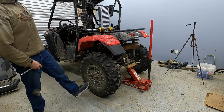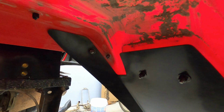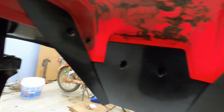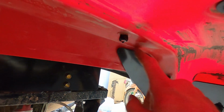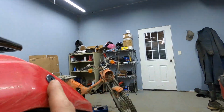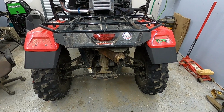Done! We didn't have to take the wheel off. How about that? So now you guys can see how simple and easy these rear mud flap extensions go on. This profile just meets the profile of your plastic. Drill 4 holes and bolt them in. Well, there she is. The rear all completed.